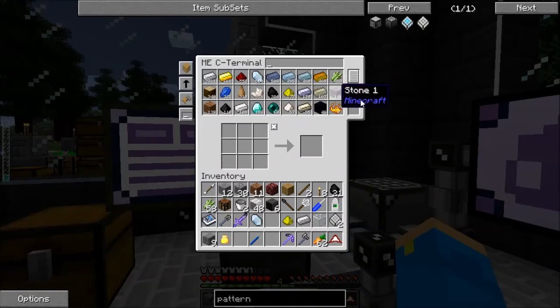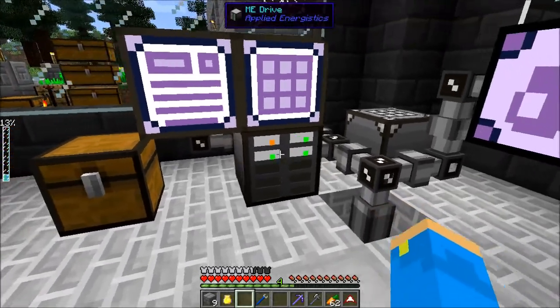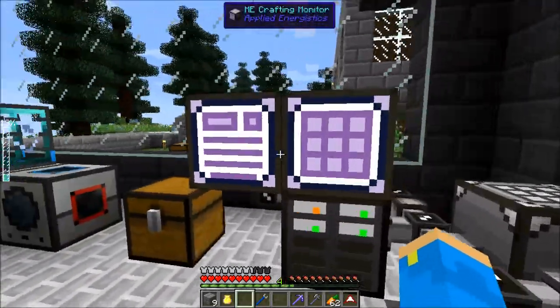Pretty easy. So now if I want something, I can automatically request it. It will craft it from whatever is stored in this ME drive, all the items that are stored in here. And yeah, auto crafting is go. Pretty neat.